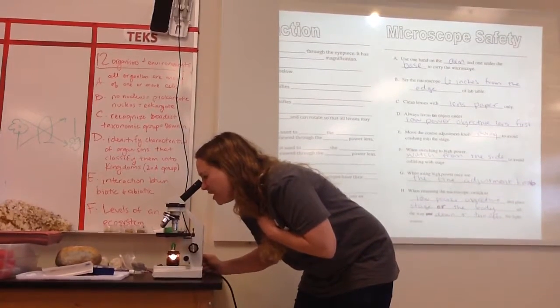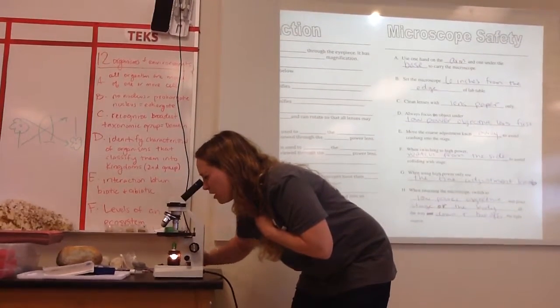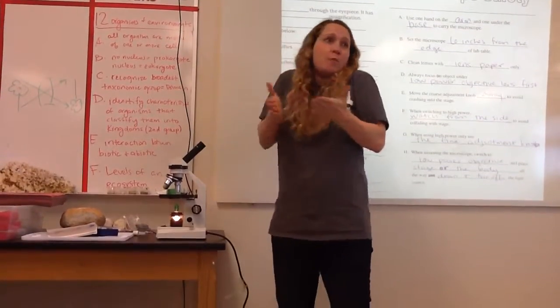Oh, there it is again. Let's try the fine knob and see if I can make it any better in focus. Looks great. I'm going to take my observations. Does that make sense? Now I want to switch to the bigger power.